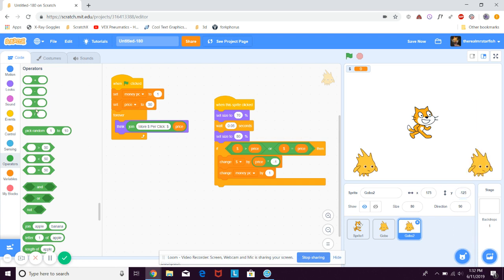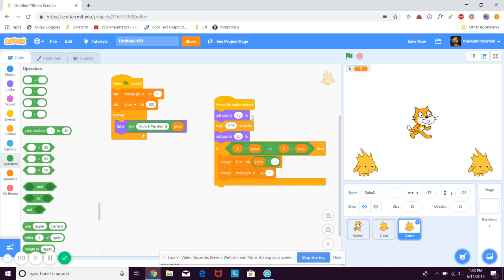All right, there. And this one will be money per second. So it'll say more money per second equals, and let's put this at $100.